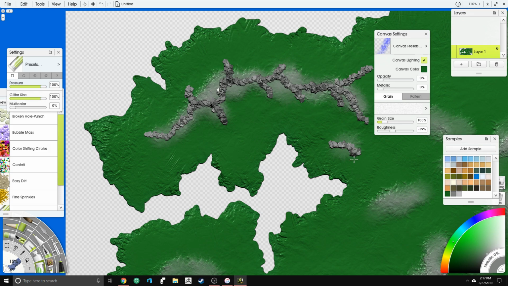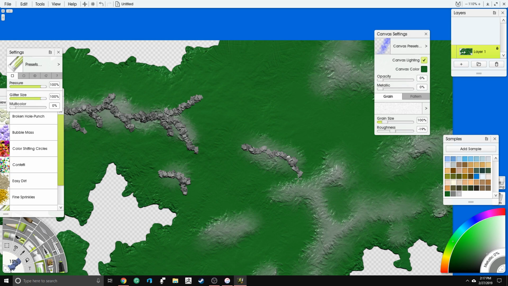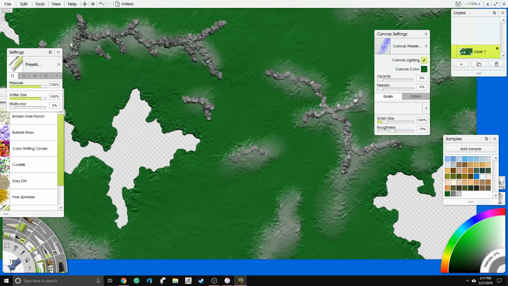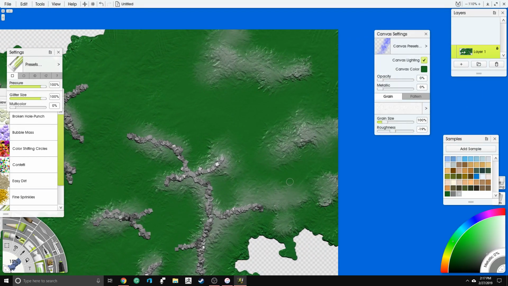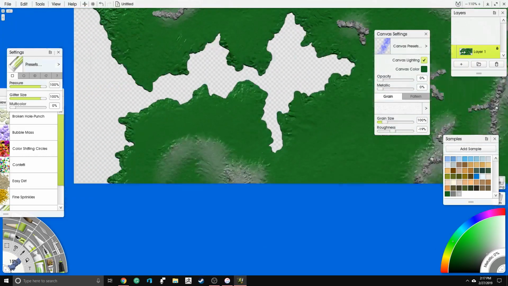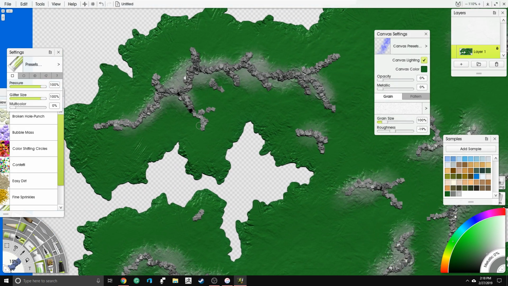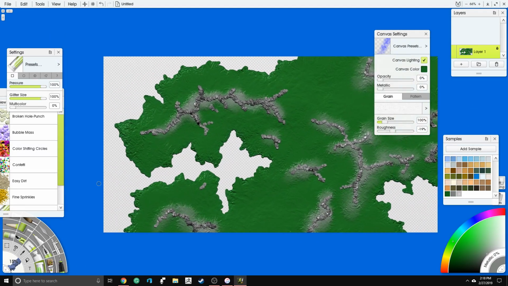You gotta trust me here. I know it looks weird, but you'll get the idea. This is our biggest, this represents the main ridge line of the mountains. Again, our other YouTube videos share this. I do have custom brushes I use just because I have my own preferences. For these tutorials or these little things that I do, I just use the custom brushes with the software. That way I'm not showing you some weird brushes that I spent days making and stuff like that. Okay, so we got our mountain lines.